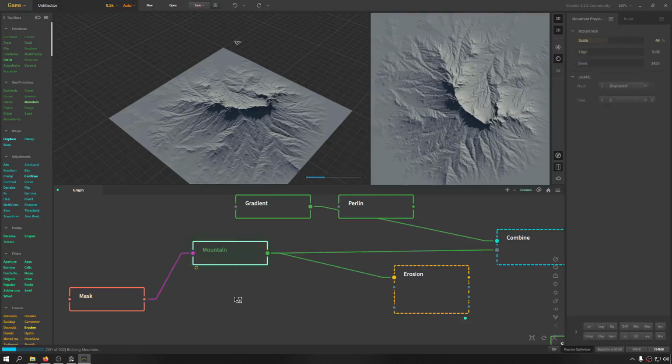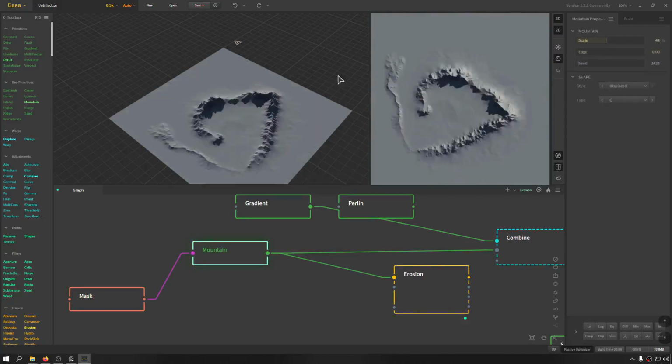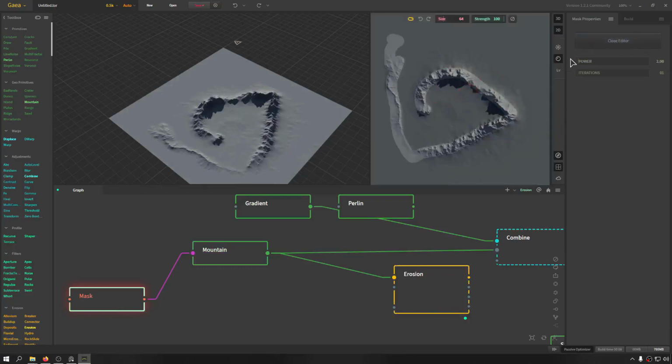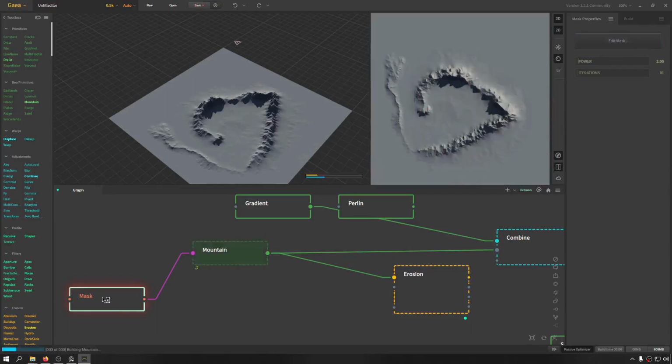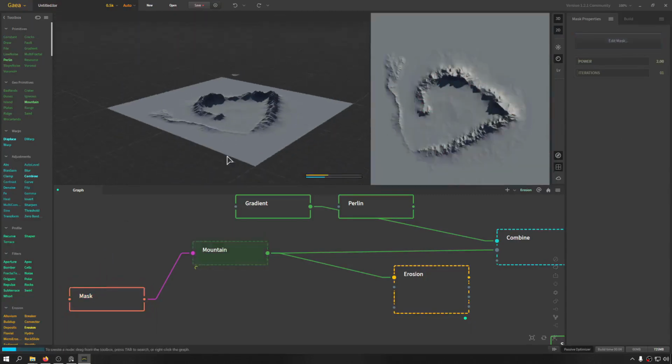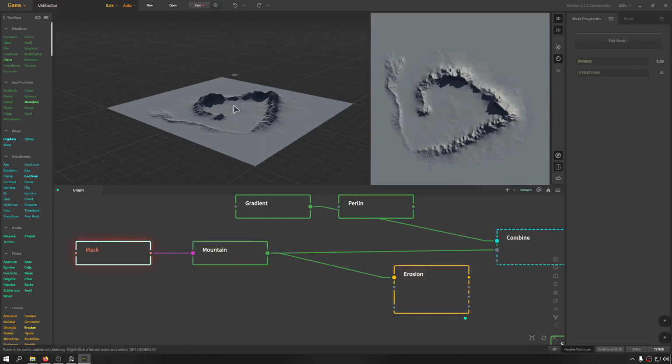So let's drag the mask to see the effects. And you see it has selected that mask part that we painted. If we go into here and paint the mask, you see this is the mask that we painted, and on the white parts, it's showing the mountain, and on the black parts, it's hiding it.